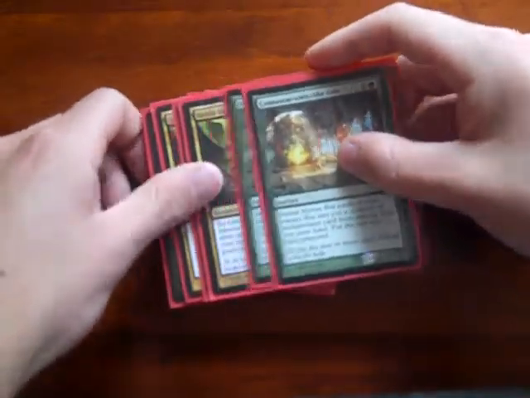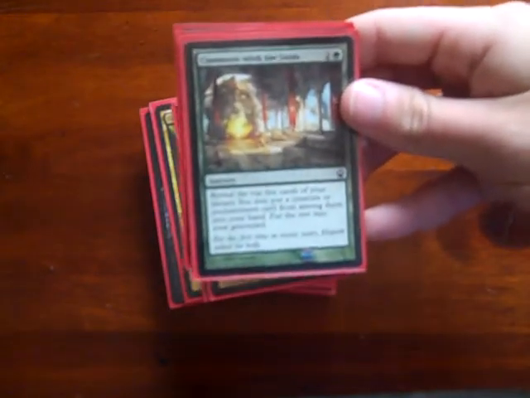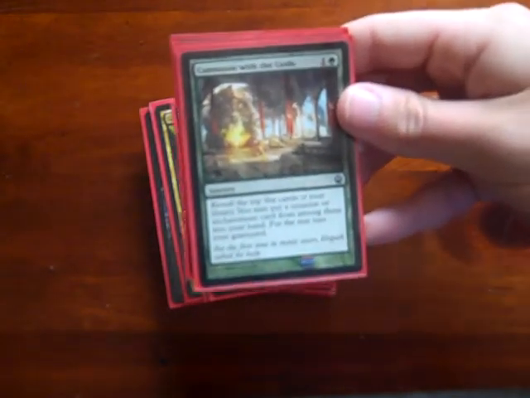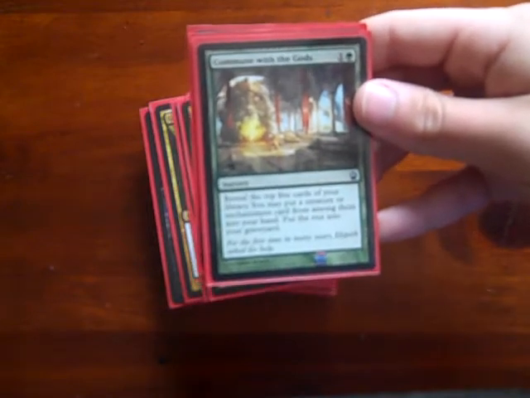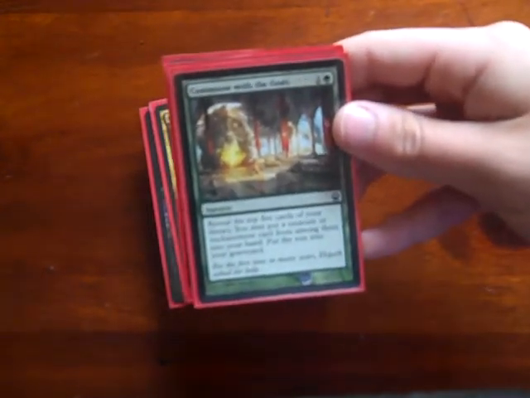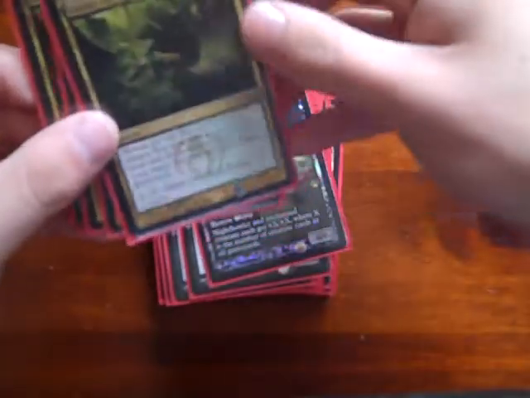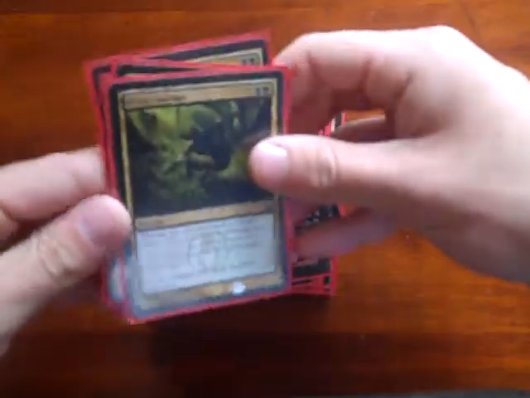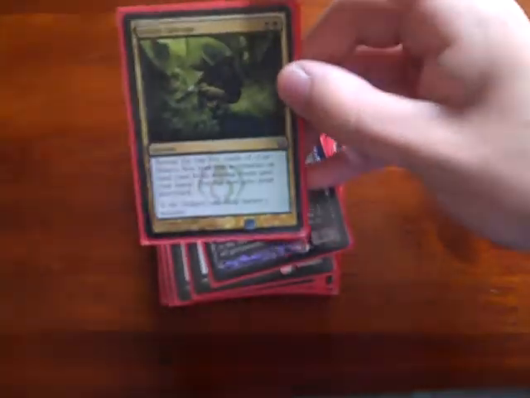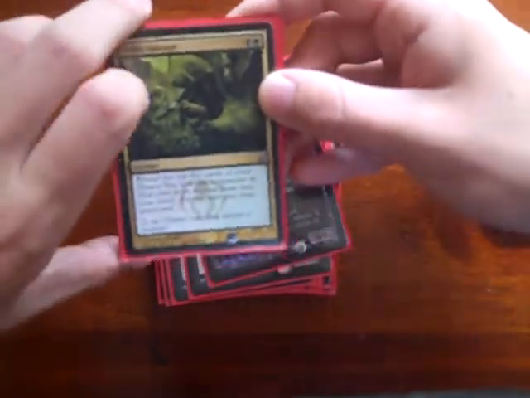We have 3 Commune with the Gods. This was 4 until Satyr Wayfinder came out. He's just better because it's a creature. It's pretty much the exact same thing, except this gets creatures or enchantments, and Satyr Wayfinder only grabs lands. So we have 3 of these. We have 4 Grisly Salvage, and again, just more self-mill. This allows us to get a creature or a land, so pretty much just like Satyr Wayfinder, except without the creature.